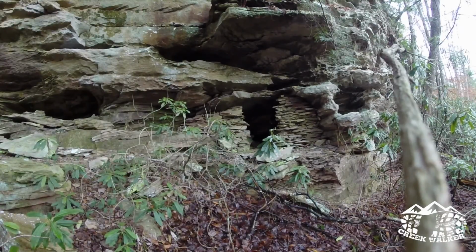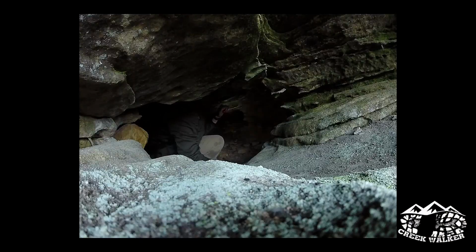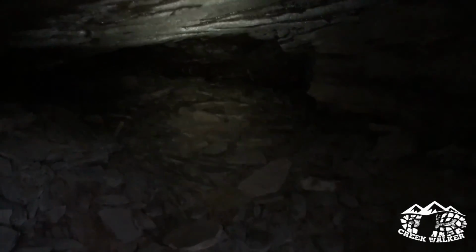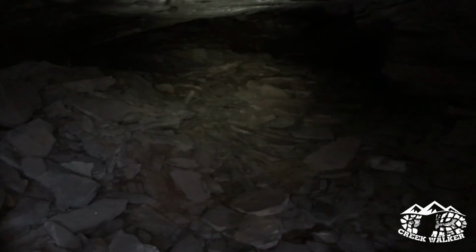So there's no sign of humans being here at all. I mean, obviously humans did this, but there's no trash, no garbage, typical of what you would have found in the 20th century when folks were occupying these rock shelters here in the Big South Fork for whatever reason. So I don't know, did kids do this just playing around? They went to a lot of effort if they did. Did someone live in here at some point? That's hard to imagine, but at this point I really have no idea.